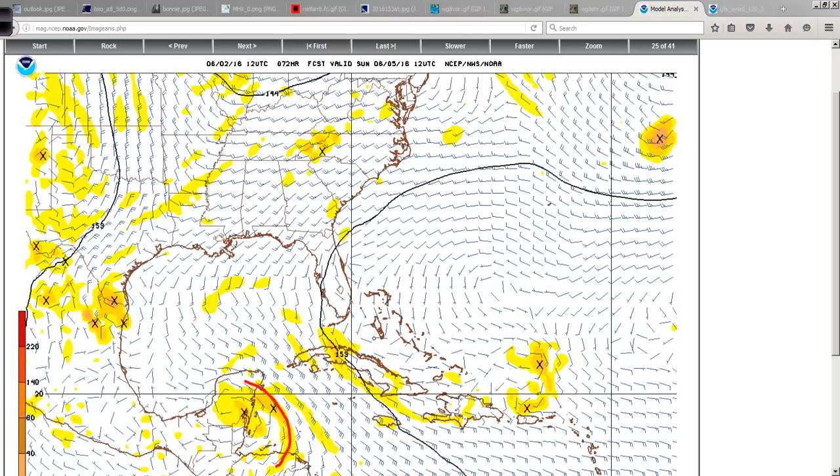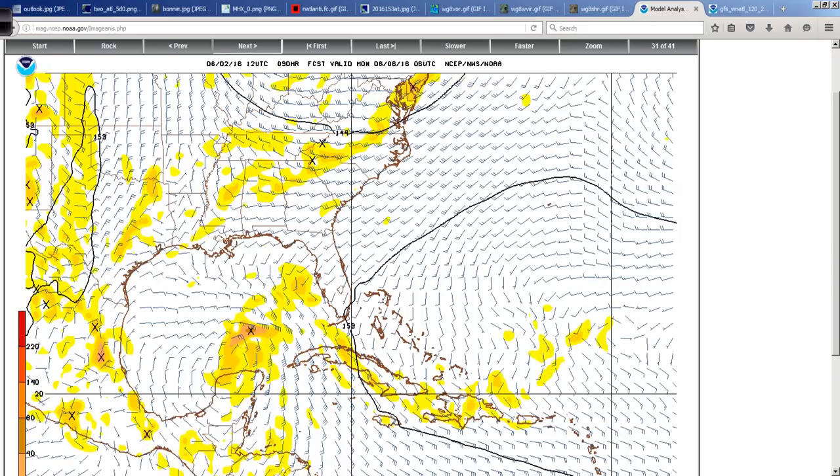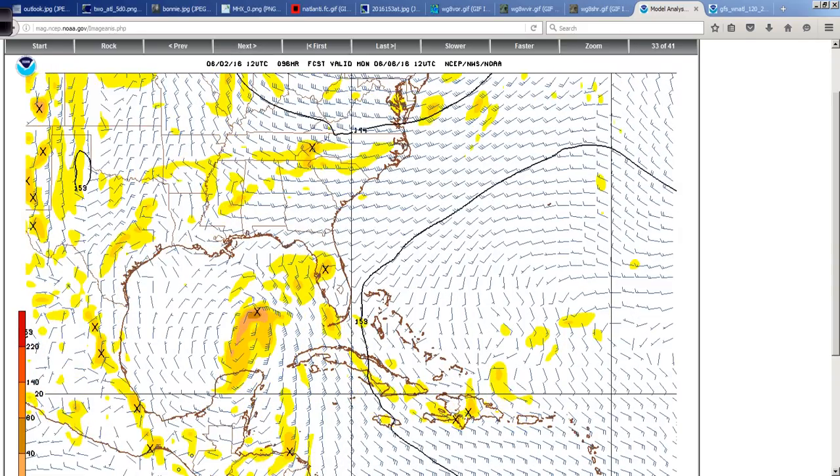And you start to see some of these lobes of energy trying to wrap in and this large area of general counterclockwise flow over the Yucatan. And as I move through the frames heading on out to day 4, this is 96 hours out into time. Yes, we do have this counterclockwise look to the system, but remember what Bonnie looked like today up here as a round vorticity signature. This is more spread out and oblong in shape, not really bundled around one common area, so it doesn't look as healthy.